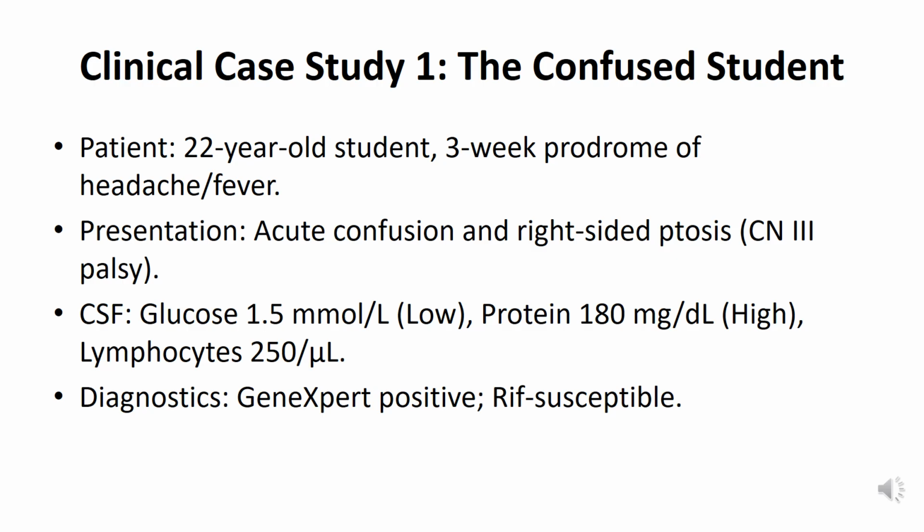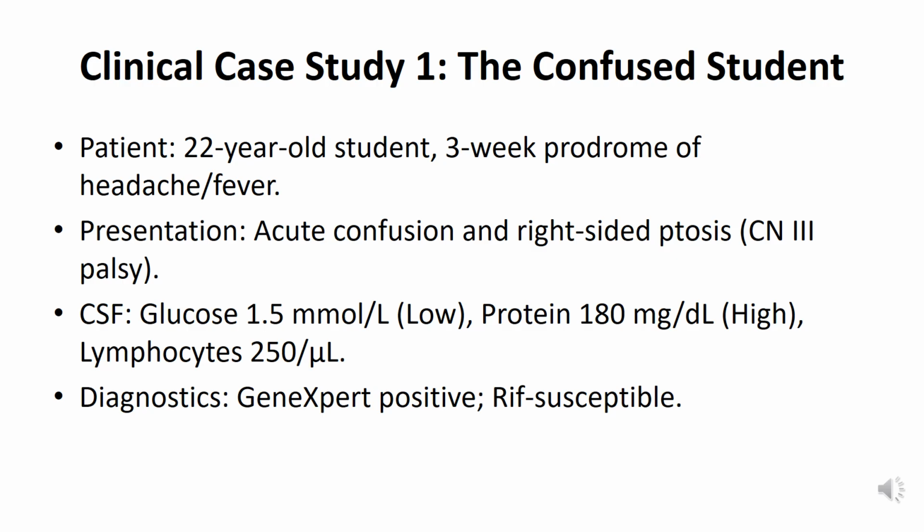These symptoms have been present for nearly 3 weeks. At first, the illness seemed mild. The headaches were bothersome but manageable. The fever came and went. Like many young adults, the student assumed it was a common viral infection that would eventually resolve. However, the symptoms did not improve. Instead, they gradually became worse over time.